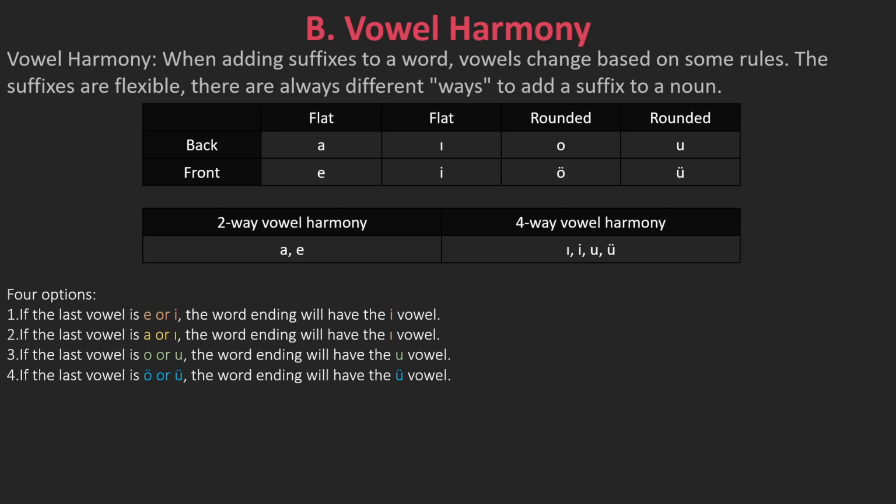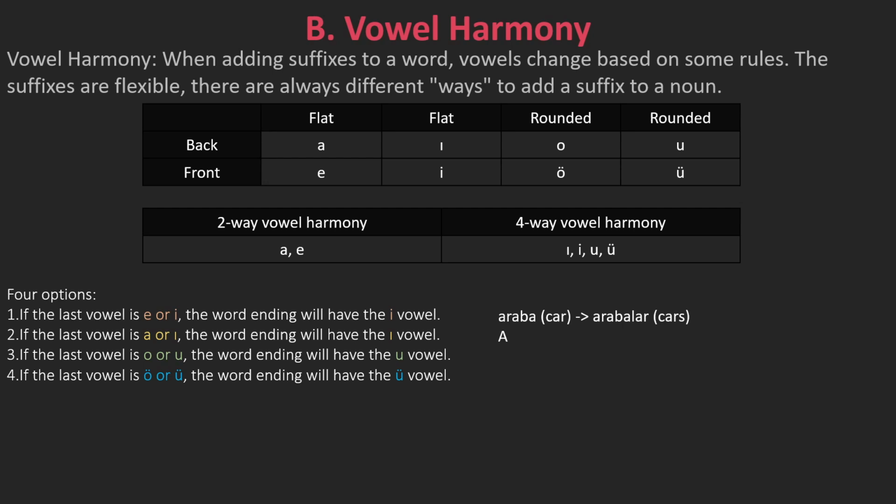Let's have an example and let's say araba. That means a car. In Turkish, araba means a car. So how can you say cars? So plural uses two-way vowel harmony. And in two-way vowel harmony, after a, you will need a. So arabalar. So that means cars. But what if you need to use the four-way vowel harmony? That's when things get complicated.